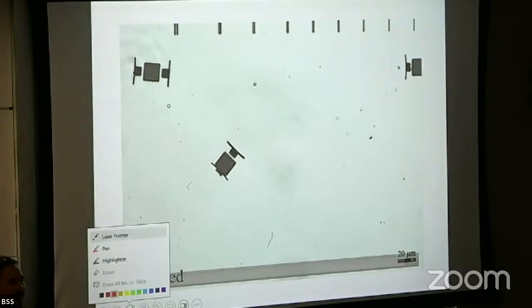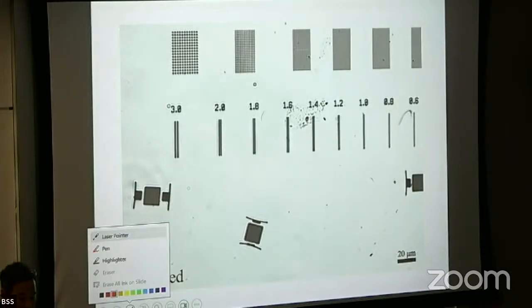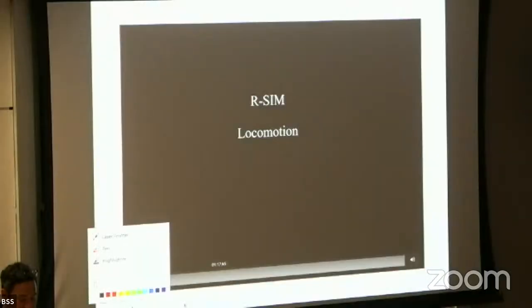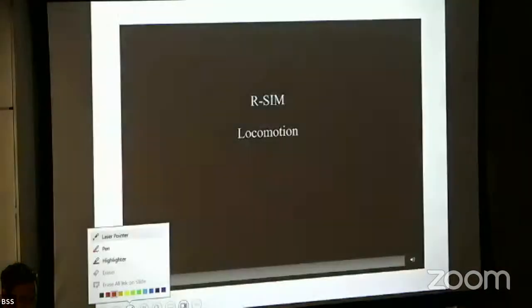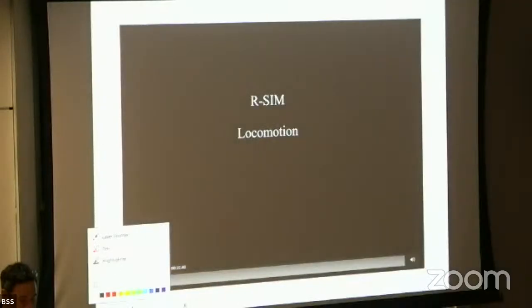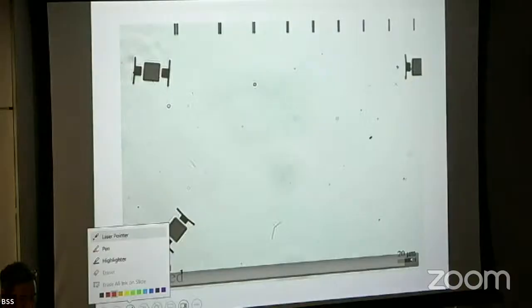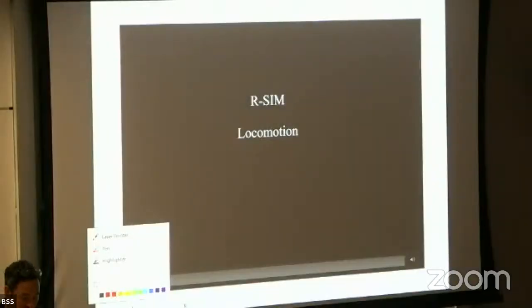It's RSIM. Okay, so the idea is that you interfere a diffraction pattern that's on the robot with the diffraction pattern that you're trying to illuminate. So I'll go to this location and see if we can, oh, it won't let me. Really? Come on. You don't want to do it. Okay, we'll have to play it.